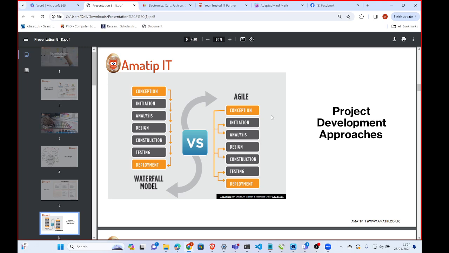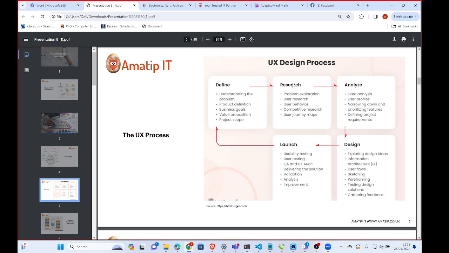But if the testing of that particular phase is not okay, we will go back to the define, just like what we have here. Like you can see this movement, it is a circular movement. Once you define, you do research, analyze, design, launch, and the test fails at the launch stage, then you go back to the define for each of the components in your project.